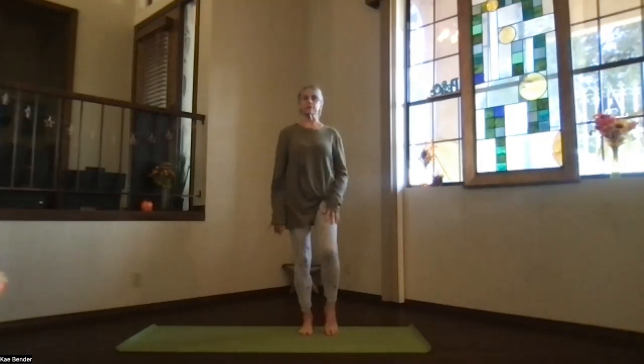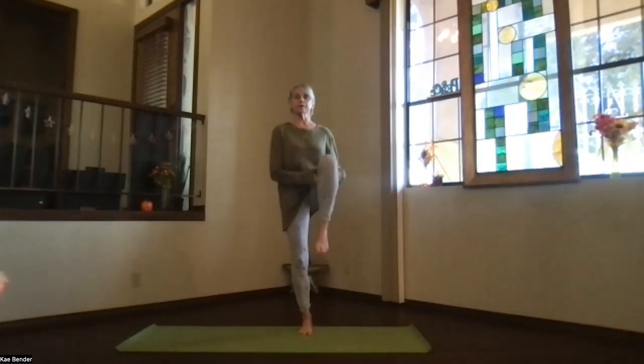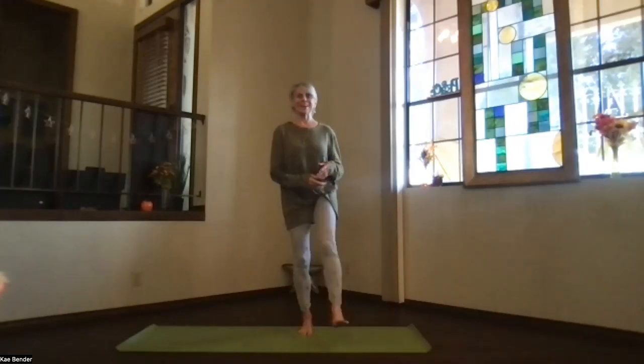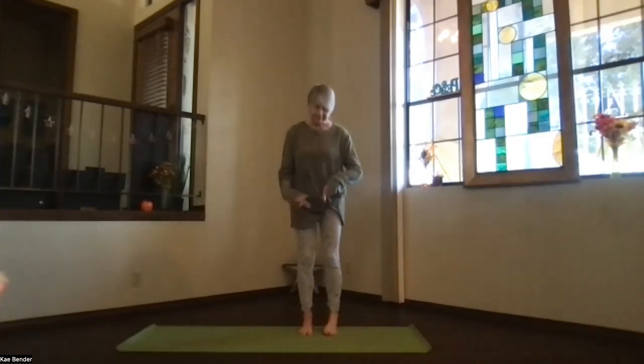Sink into that balance foot and bring your other leg up as far as it wants to go. Make sure it's still rolled in at the top of that thigh so your foot doesn't cross over. And then work your ankle. Both ways. Circle it. Breathe. Flex and point. And release that side.